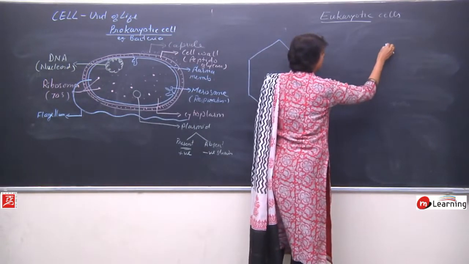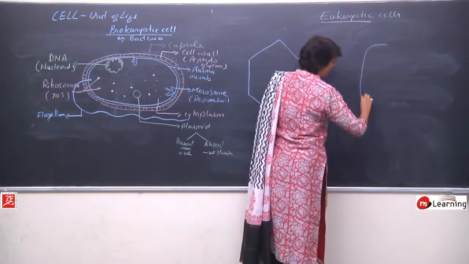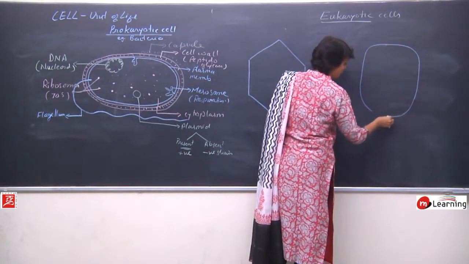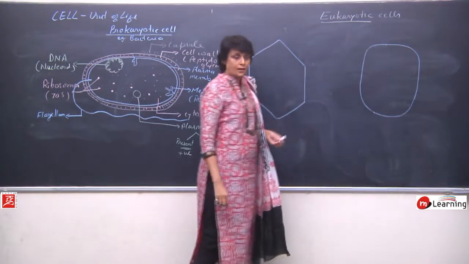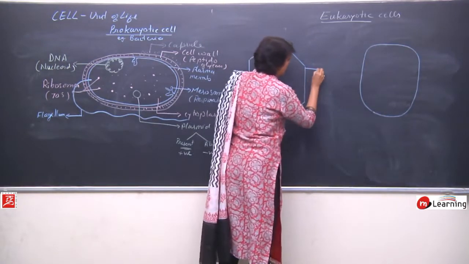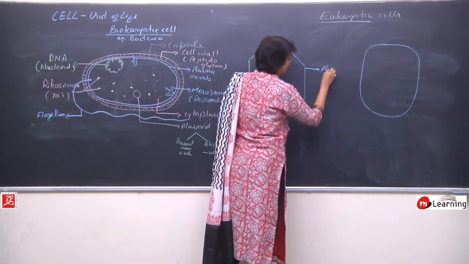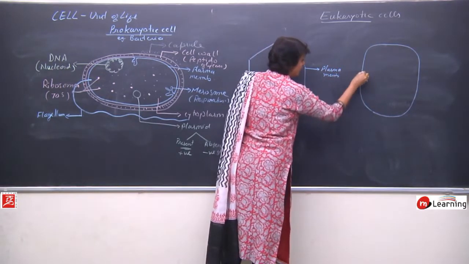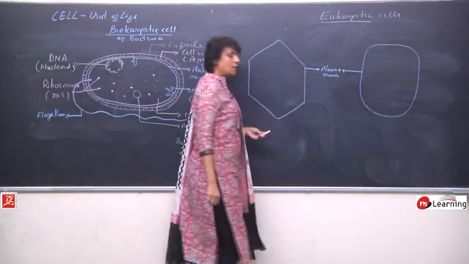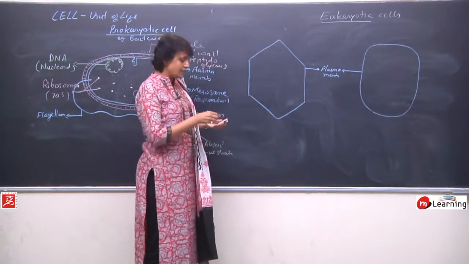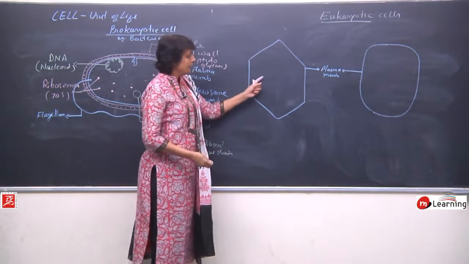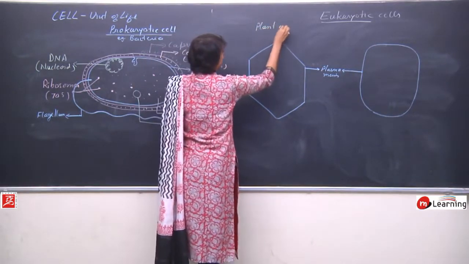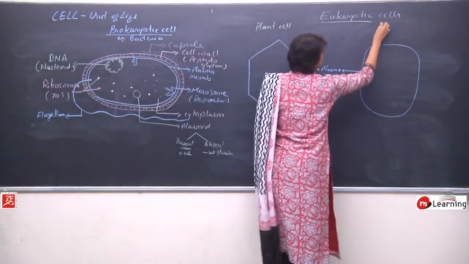In case of an animal cell, it can be of various shapes again, and here we are choosing some oval type of a cell. This membrane is the plasma membrane, a common thing in both the cells, animal cell as well as plant cell. This is a plant cell. So let us write down plant cell here and animal cell here.